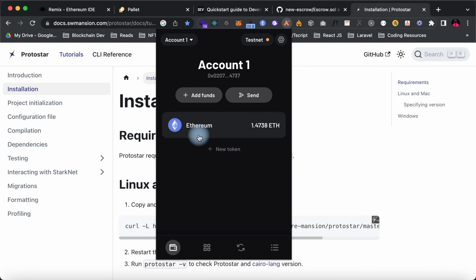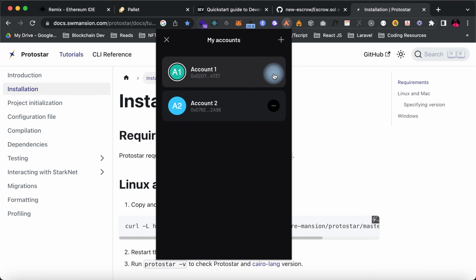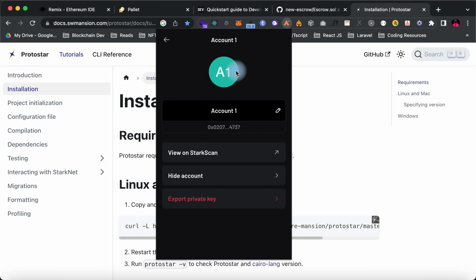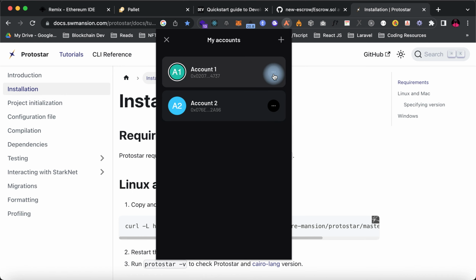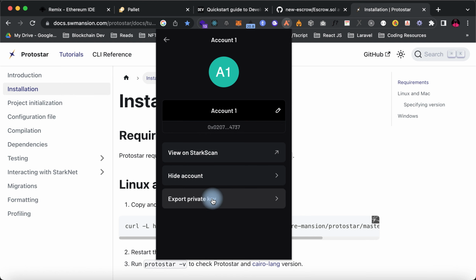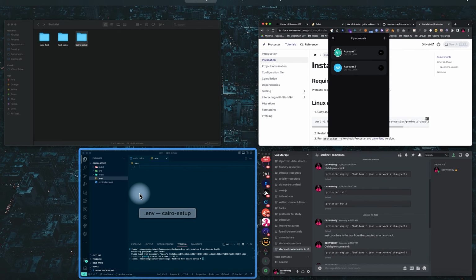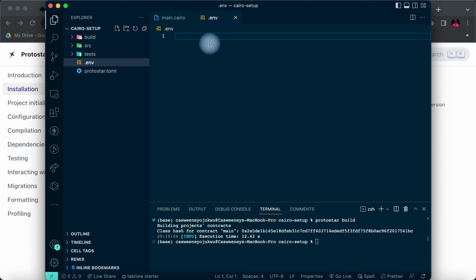When you go to your Argent wallet, you click on accounts. Beside the account, you click on these three dots, and you click on export private key. Once you click on export private key, you should see your private key. Copy your private key and paste it inside this .env file.